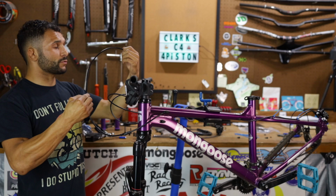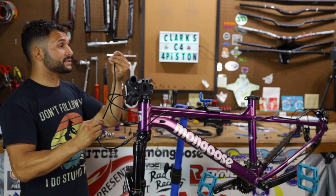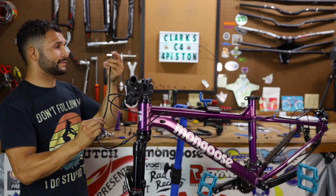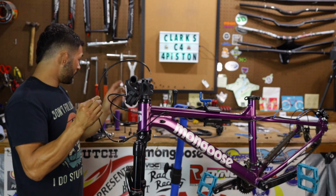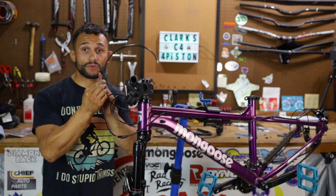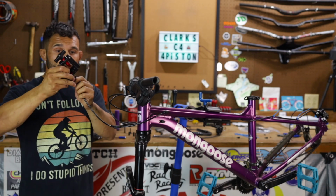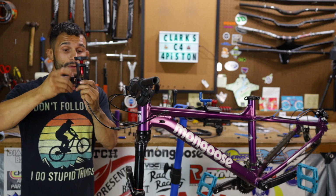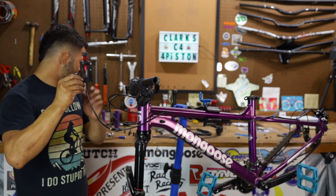Very important to do this in order, because if you don't do this part, believe me, I put the barb in there without doing this process, and it sucks. Okay, got the barb, and then the olive is going to be the last part, but we do have to cut this real quick, so we're going to cut it. Bam. We're going to shove that hose through there. And we are going to set the barb.